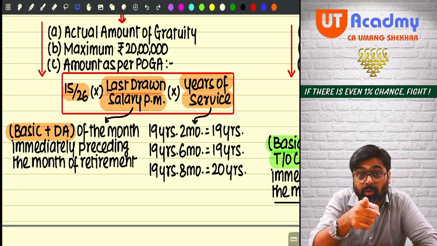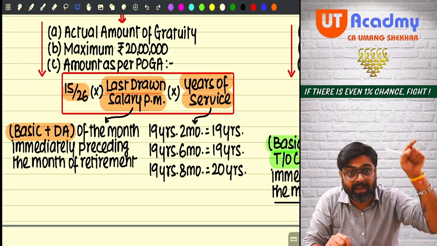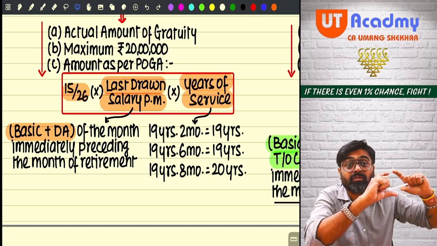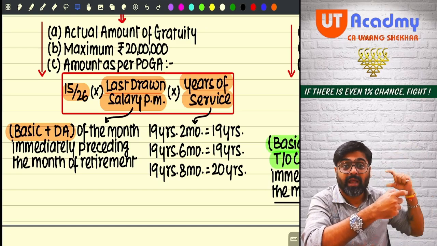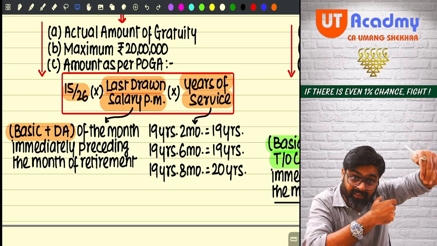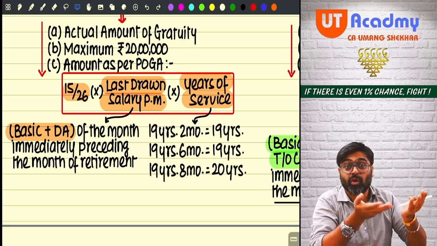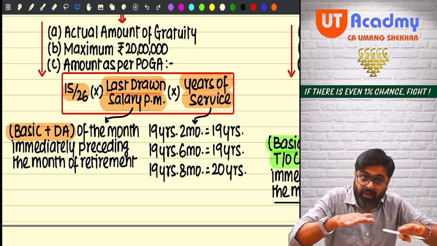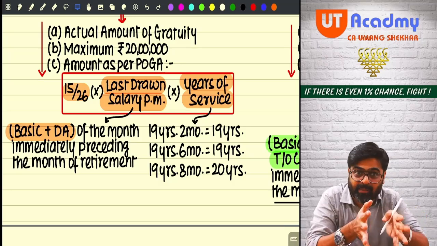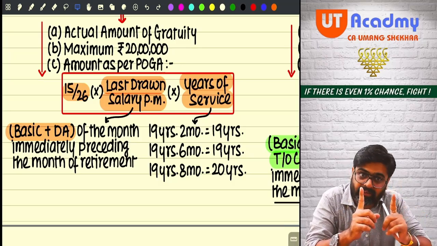And we are not supposed to apply the golden rule over here, which we applied in HRA. HRA was not a limit as per any law. HRA was a limit given in the Income Tax Act. So under the Income Tax Act, whenever we are doing any calculations for salary purposes, we always take salary as what?